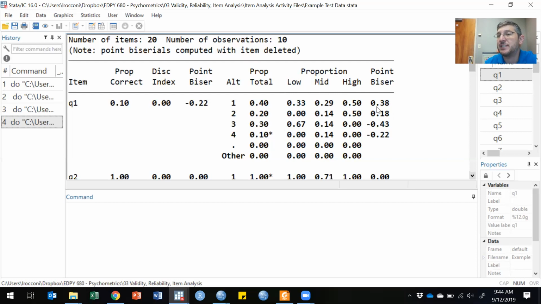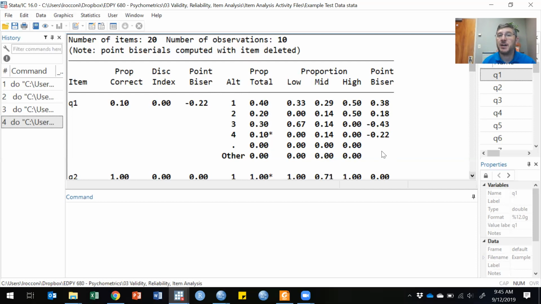And here is the discrimination coefficient, the point biserial correlation for each response option. Notice the correct response is indicated with a star here. You can see the point biserial correlation is the same for the item.